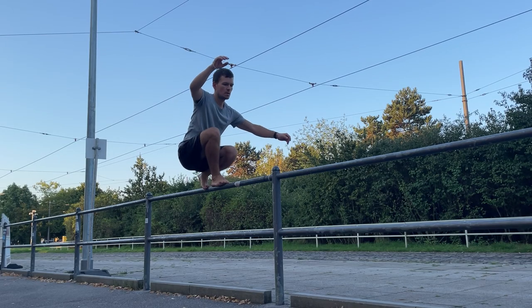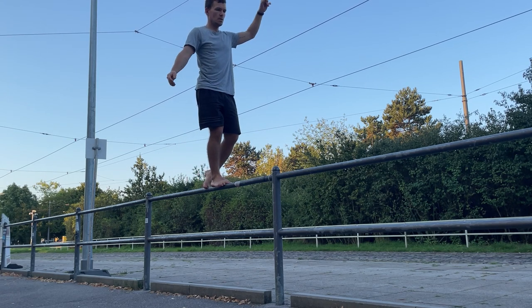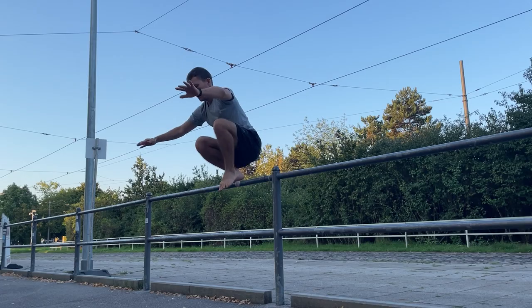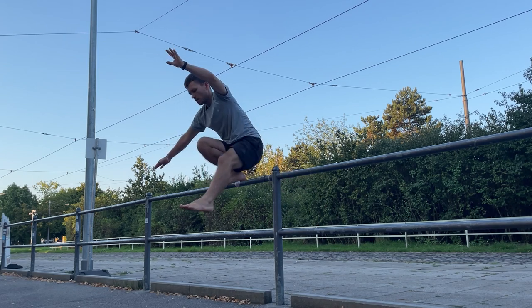Let's start with a simple exercise. I just went outside to go balancing on a rail. If you've ever done that barefoot, you know what that probably feels like. If you wanted to learn how to balance, you'd find probably a million different videos explaining it all. The majority of those videos will probably cover what to do with your limbs and where exactly to look — some say look at the rail, some say look straight ahead to one single point of focus, others say something different. So if there's all this different information out there, what is actually the thing that makes you able to balance on a rail?